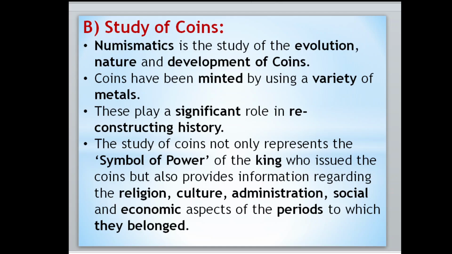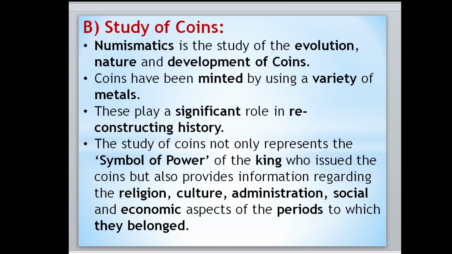Coins have been minted using a variety of metals. These play a significant role in reconstructing history. They not only provide information about the symbol of the power of the king, but along with that they provide information like the religion of that particular king and whole kingdom, their culture, their administration, and the social and economic life of the particular period they belong to.